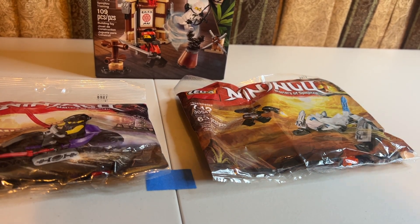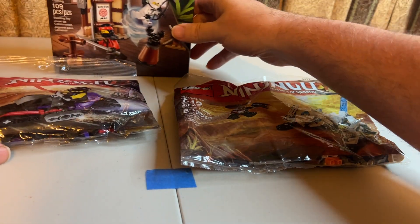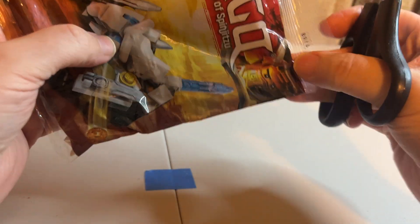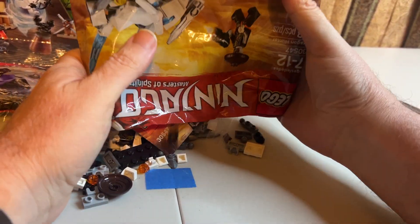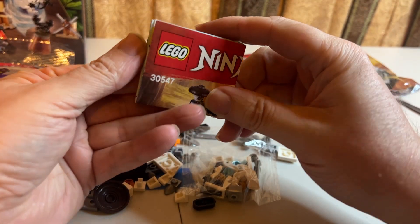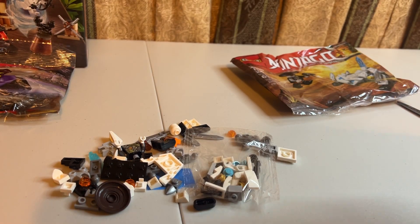Hello, welcome to the channel, this is the Baron. I'm doing something a little different this time — I just opened these up, got them in from an eBay order. We're going to slide two of them to the side and pop one open and build it. As always, sort of give myself a second here with the noisy plastic. I've been wanting these for a long time — I like this little poly bag guy, and I think it's pretty old. I missed them so I had to get them off eBay. Cheat sheet open, so we're going to get to building.